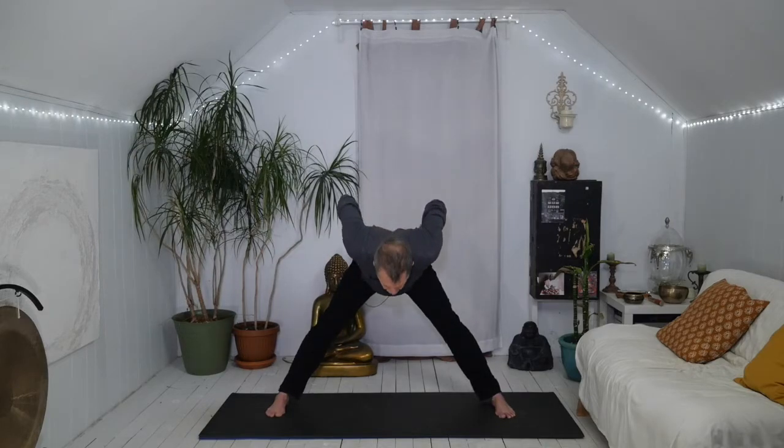Inhale, come on up, hands to hips. Rotate the left toes. Outsides of the feet parallel, short ends of the mat. Thumbs, again, towards the lower back. Squeeze the shoulder blades together, lift the heart. Hips sinking forward. Chin towards chest, hips draw back. Keep squeezing shoulder blades and elbows towards one another.